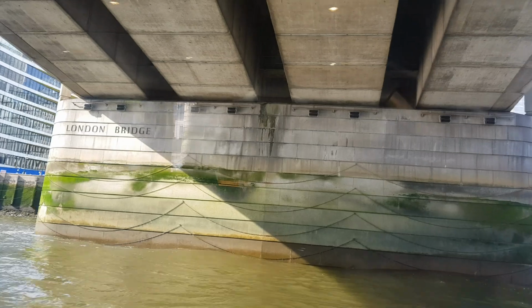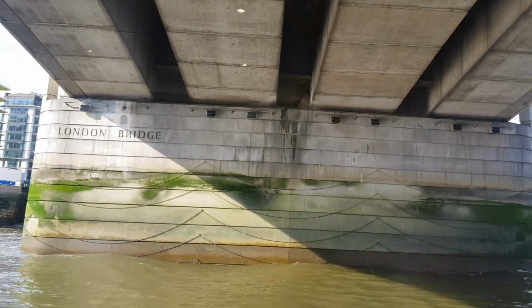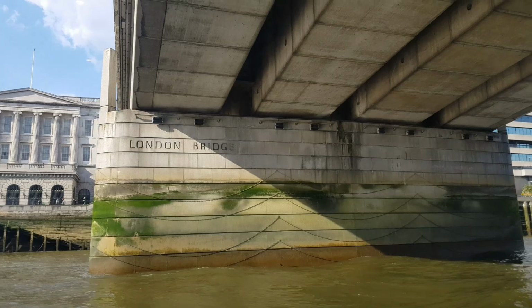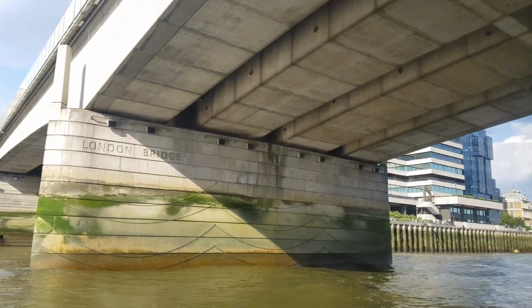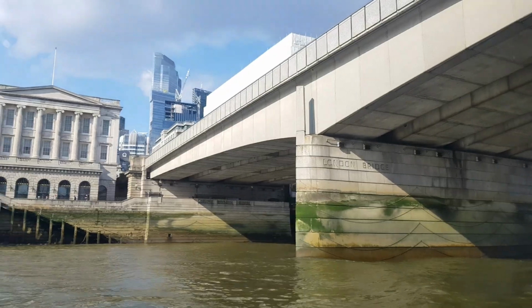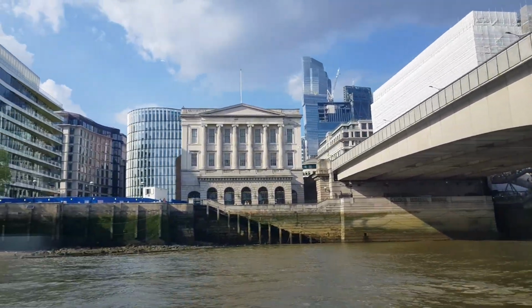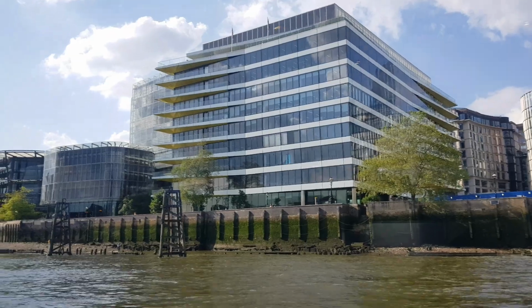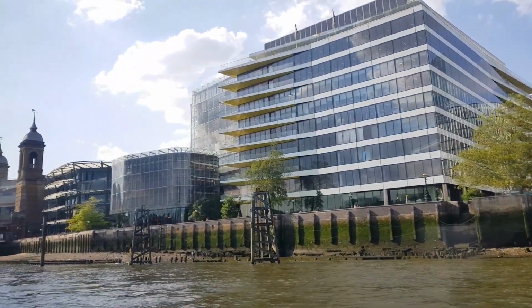As we pass through the bridge, if you look over to the left hand side, look between the first 2 buildings on the left, you'll see the old Southwark Cathedral. Been a place of worship on this site since the 12th century. Buried in the grounds of the cathedral is William Shakespeare's younger brother, Edmund Shakespeare.